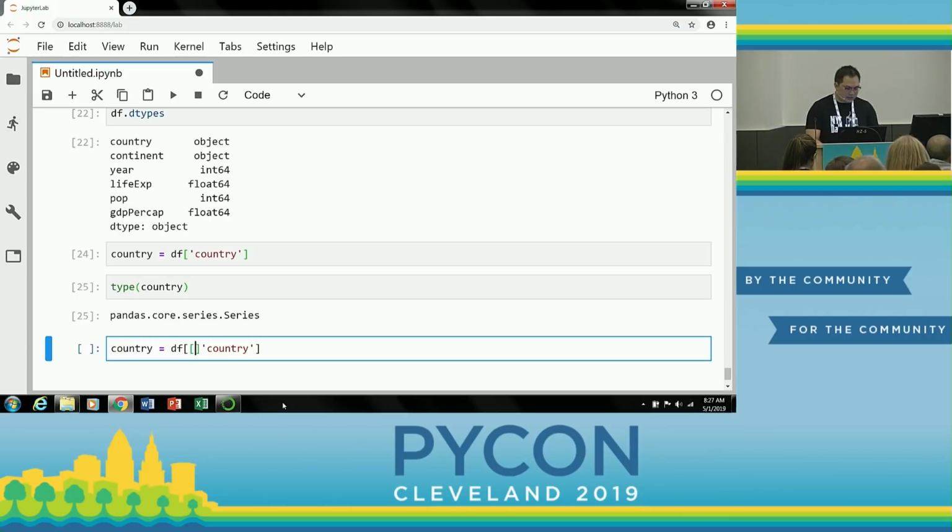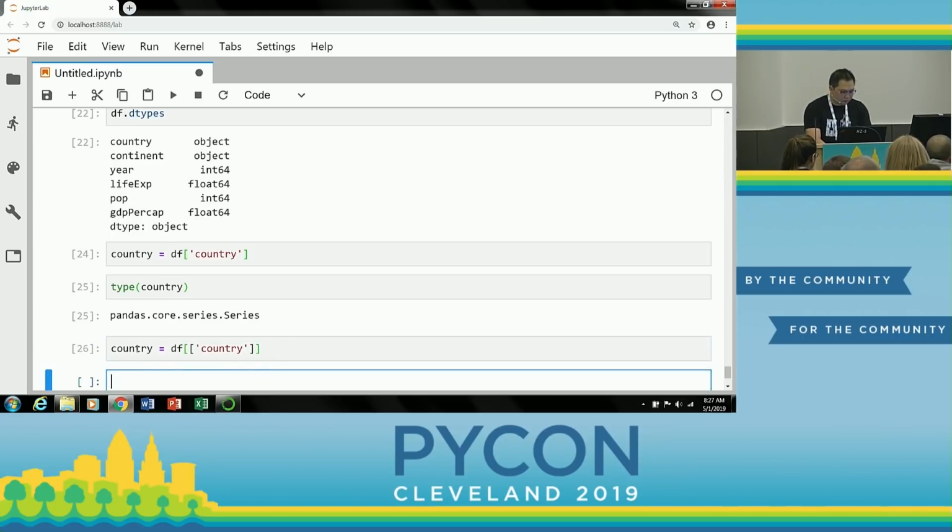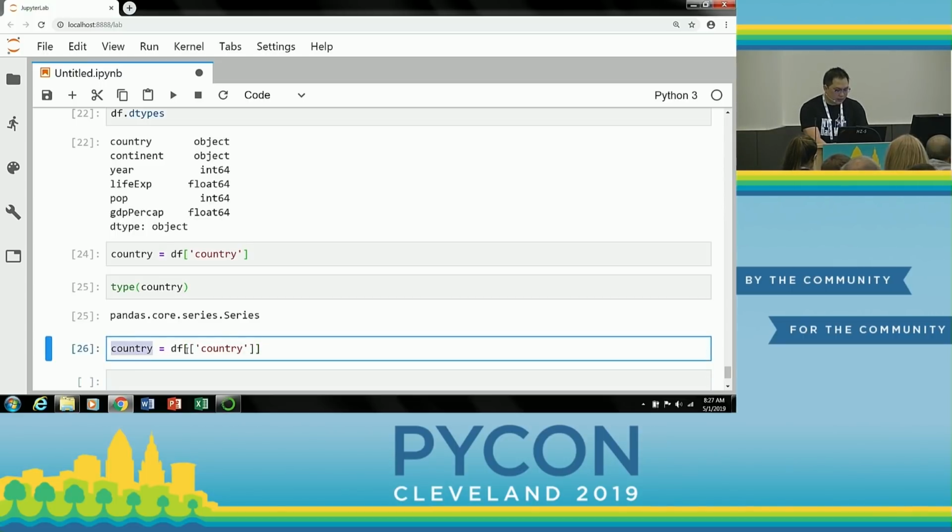If you're programming for a larger group of people or for a library and you need these things to have a consistent data type, what you can do is pass in a list of column names. With this double square bracket notation, the outermost brackets say, I'm going to be subsetting something, and the inner brackets say, I'm going to be subsetting multiple things. The way you specify multiple things in Python is a Python list. So the inner set of square brackets is a Python list, and the outer one is just saying I'm subsetting.